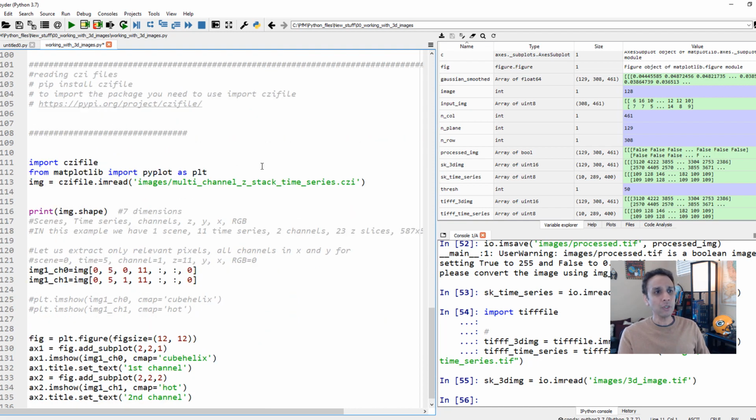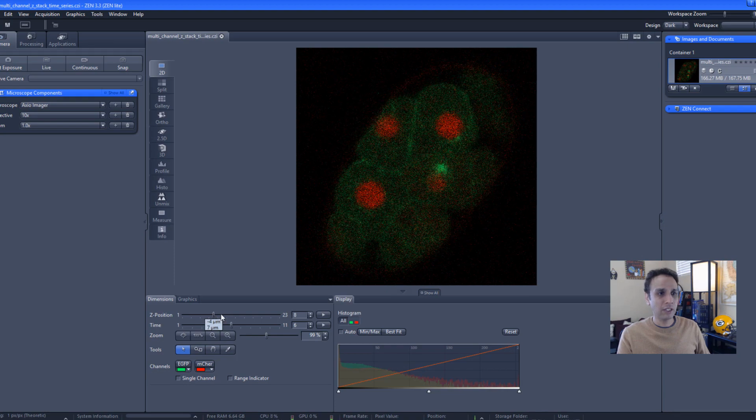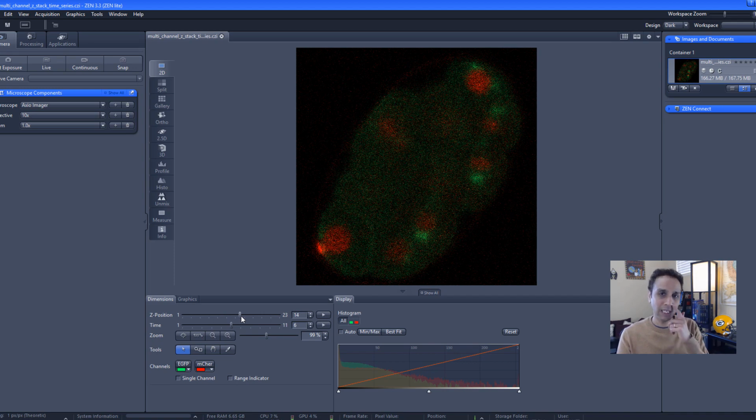Now, when it comes to complex images like the one I just showed you here, regular TIFF files cannot handle this, so you have to work with either something called OME TIFF, Open Microscopy Environment TIFF files. Again, in ImageJ, you can save most images into this format, or you can work with proprietary images. .czi is Carl Zeiss's extension, but if you have a different microscope or different imaging device, you may have your own proprietary images.